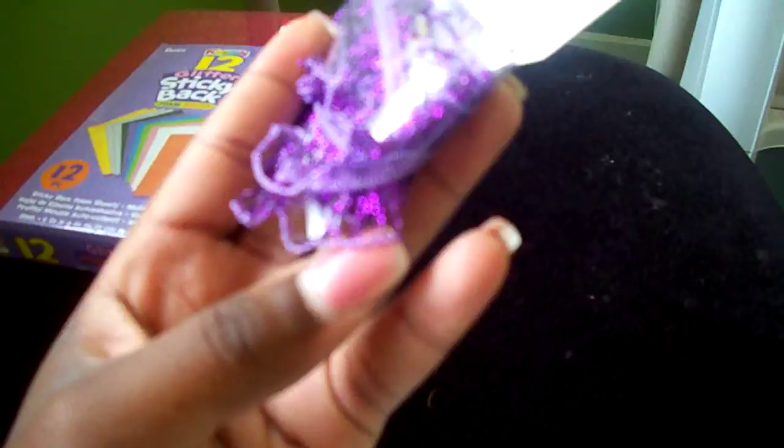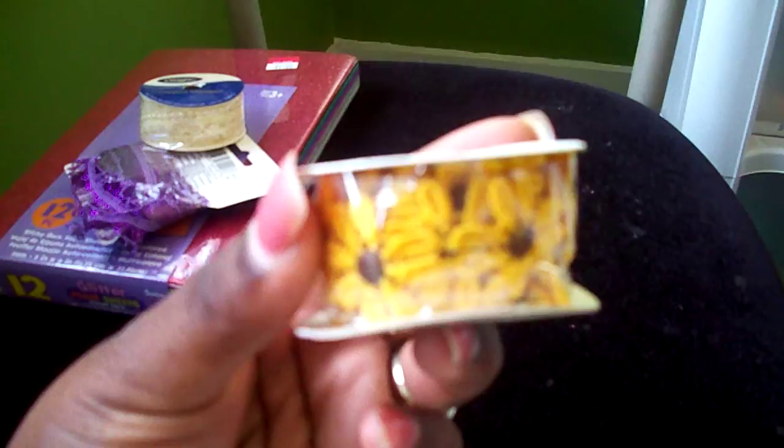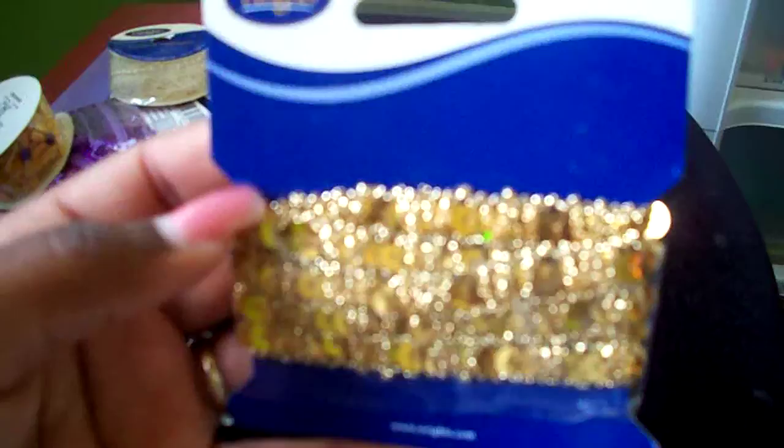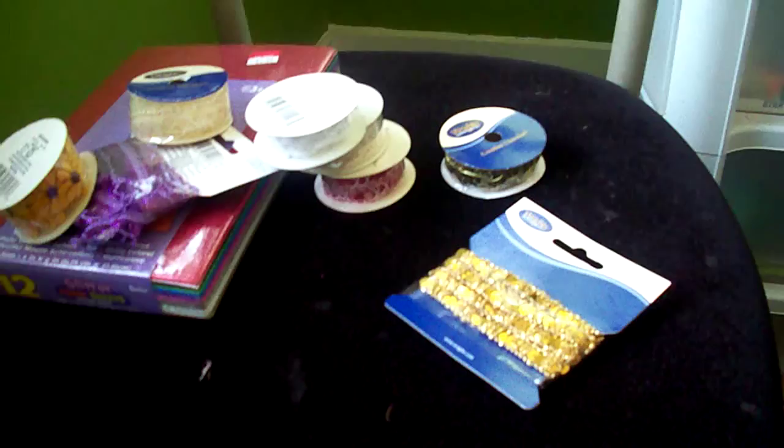Then I got this lacy one with a pearl going through it, and then these, and it's little flowers, and this one. And this lace one. Hope you can see that. And then these also little flowers, but they're white. And this one. And then this sequin strand. And all that was a dollar. Everything you see right there was a dollar.